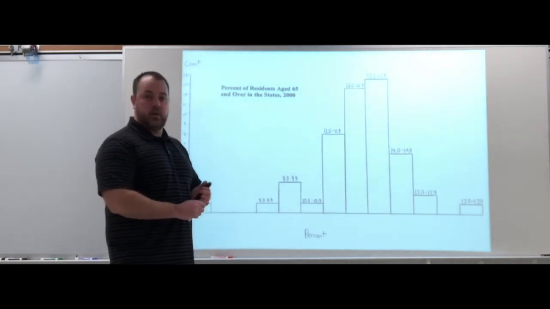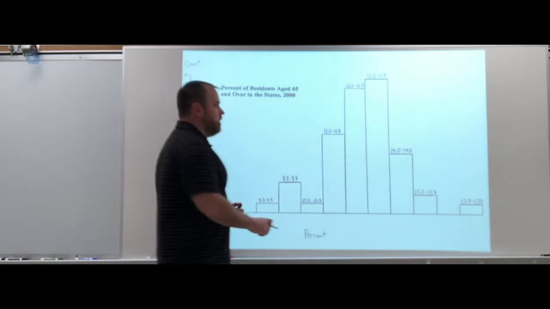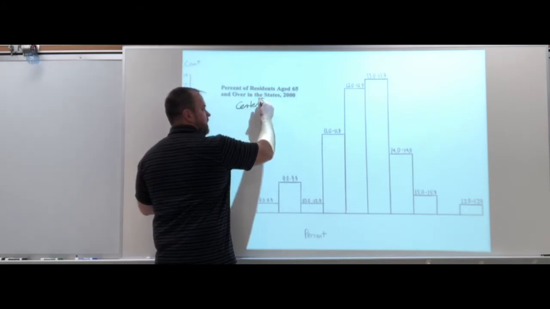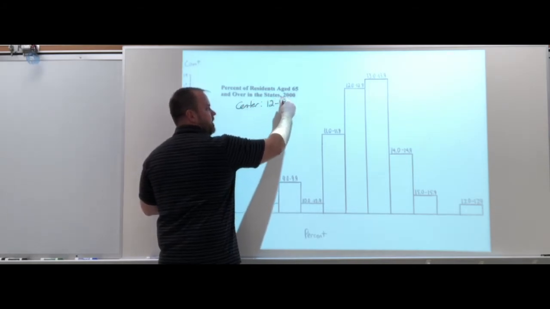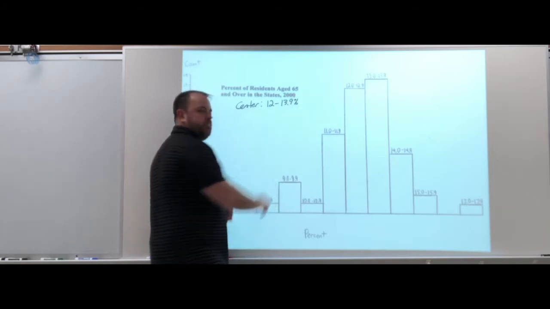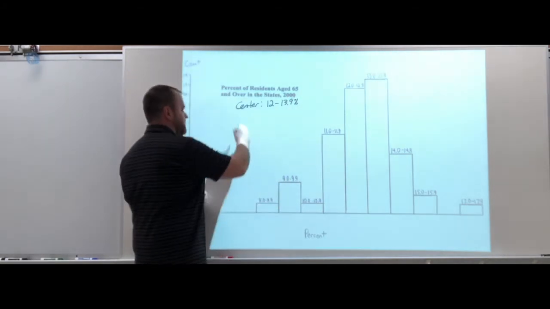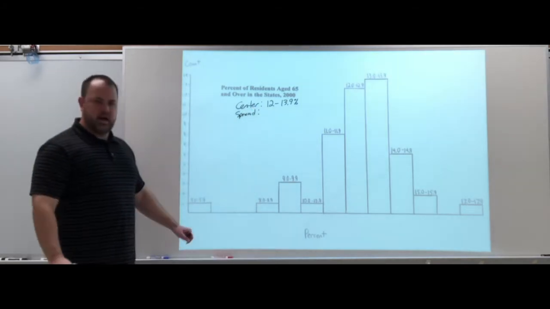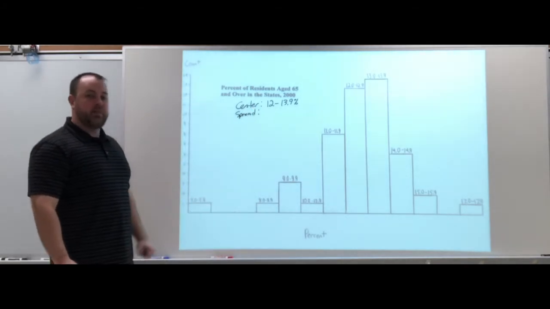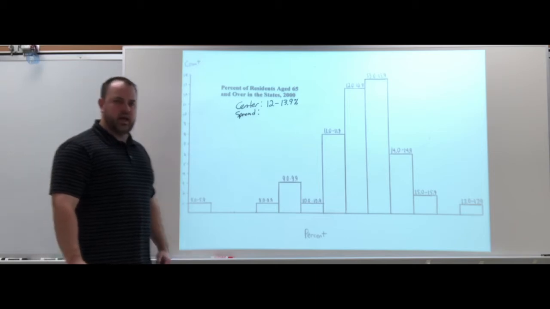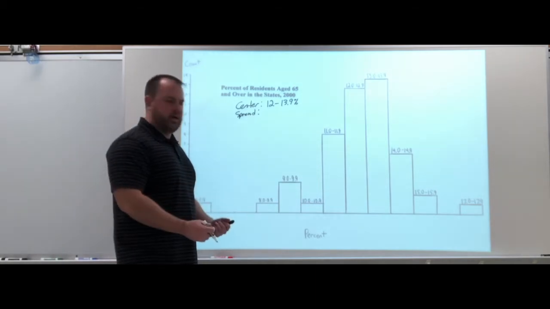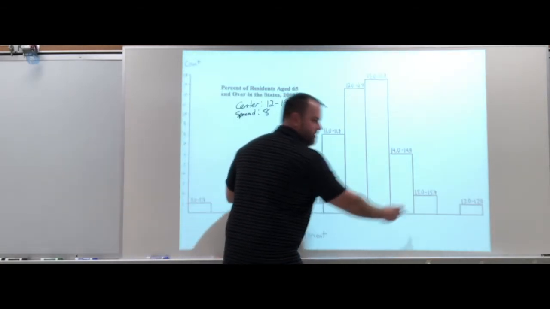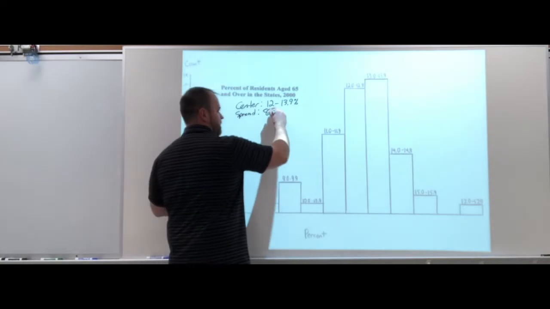So if I had to estimate where the center was, okay, we have a nice peak here. So I'm going to say my center is probably from 12 to 13.9%. Okay, my spread. Okay, this time we have some outliers. We have some gaps in between here. I'm actually going to leave those outliers out. Okay, the spread I want to be the major part of my data set, so I'm going to go from 8 to 15.9%.